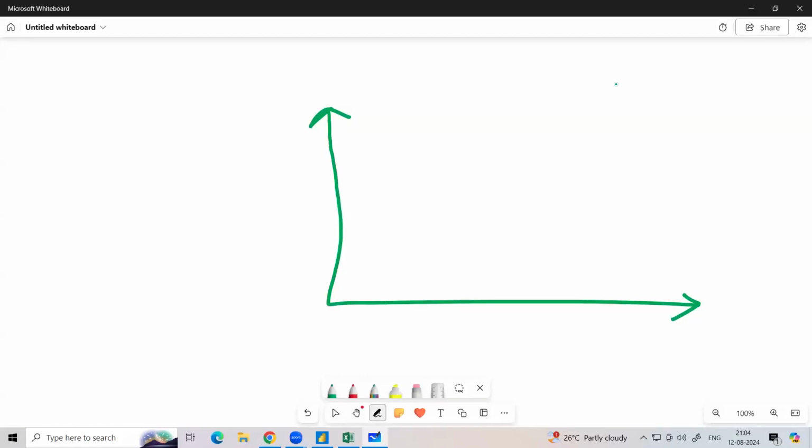Now, in your childhood days, you would have definitely plotted a graph, right? Please do remember, this is called the y-axis and this is called the x-axis. Now, imagine there is a bar like this.